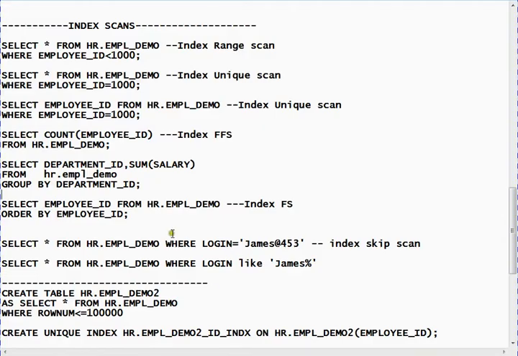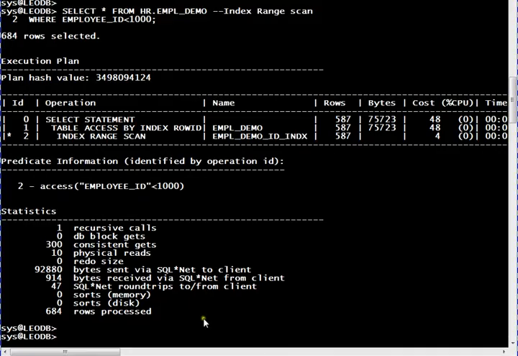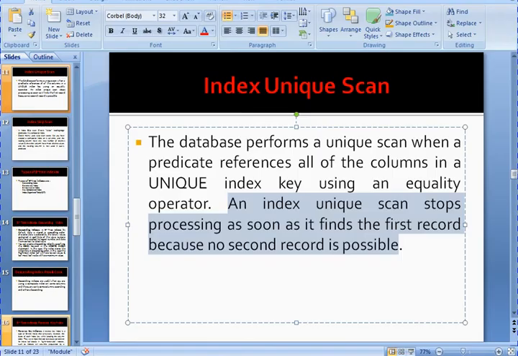So let's check. For example, select star from hr.empl demo where employee id equal to 1000. It is doing an index unique scan on this particular index, getting the row id, and accessing the table using this index row id.